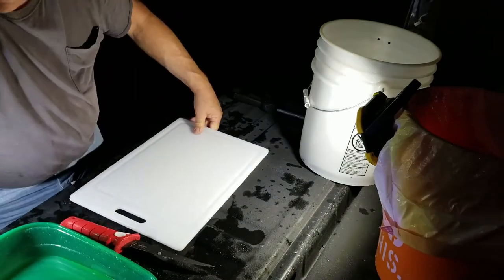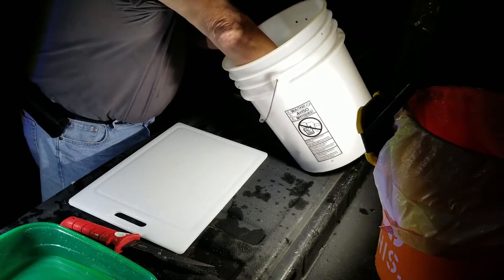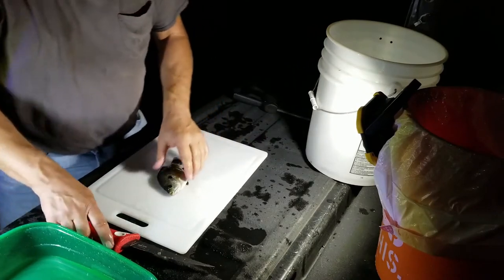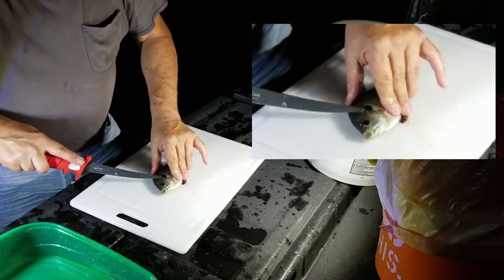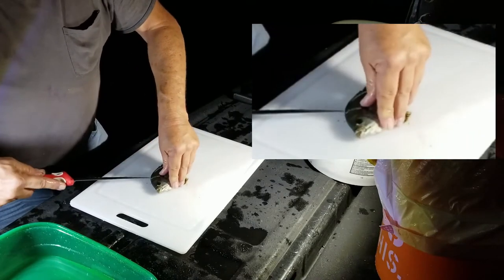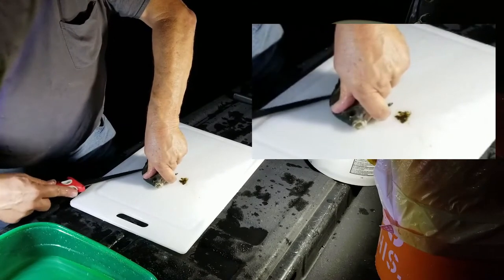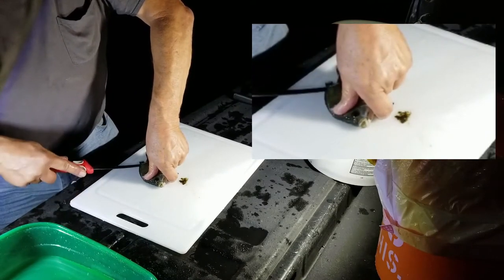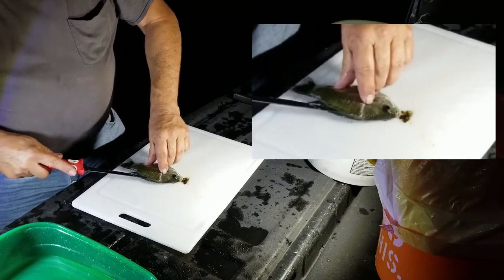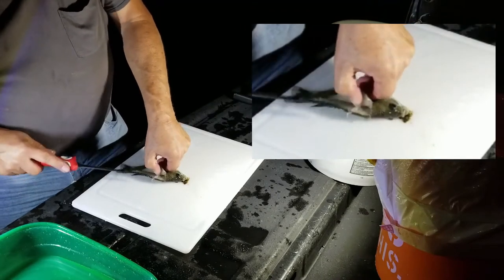It's all good. Now I'm gonna do one. I got one small guy in here. This guy's probably the smallest one of the bunch, so I'm gonna do him for you next. Because I'm sure you know, it's easy to do those big ones, but as you can see, it's equally doable. You can feel that bone. I'm feeling it, and then punch through, go right down that spine, stop right there, stick it in there, rake it a few times, and you'll feel those bones in there. Then you can lift it up.